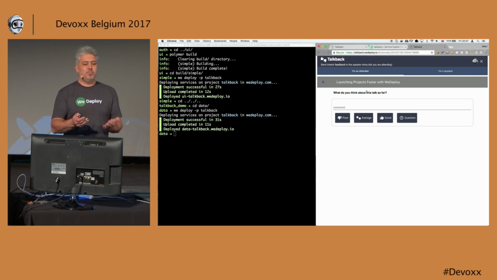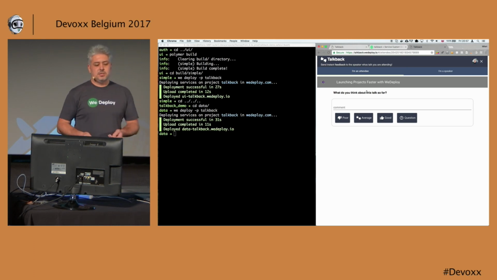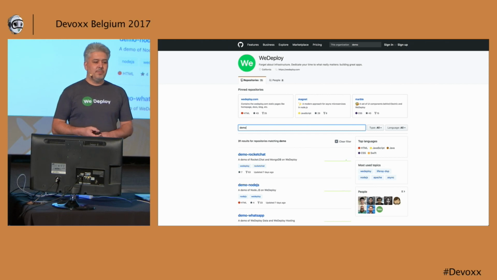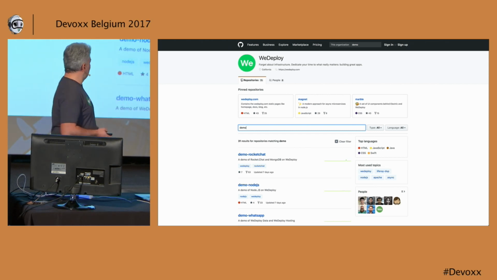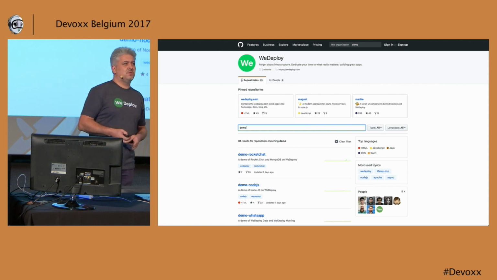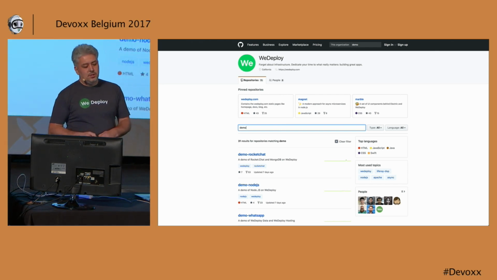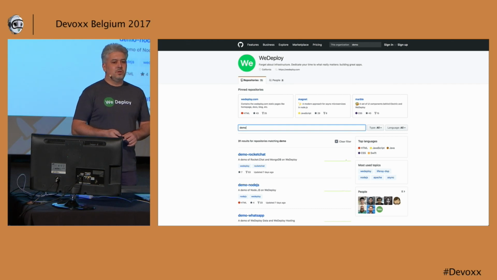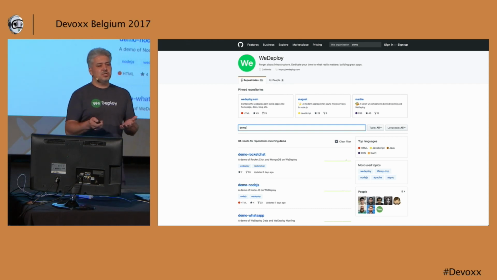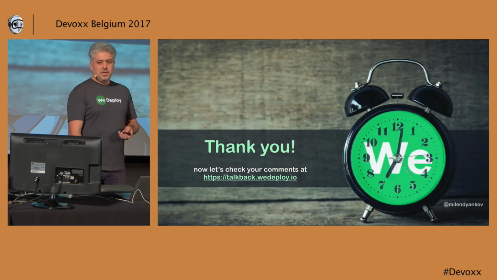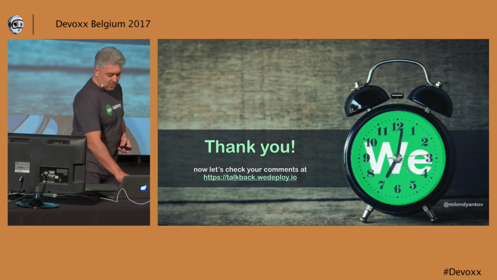This is how much it took to build this application, put it in the cloud, so you guys can use it. There are a lot more things that you can do with WeDeploy. If you go to the WeDeploy GitHub account and just search for a demo, there are 31 demos already there. So they're running different types of applications, Java applications, pre-ready applications. So you can look into that to see what else you can do with WeDeploy. It's not limited to those. Those are the services that we give you out of the box, but there's a lot more that you can actually do. So that is pretty much what I wanted to tell you today.